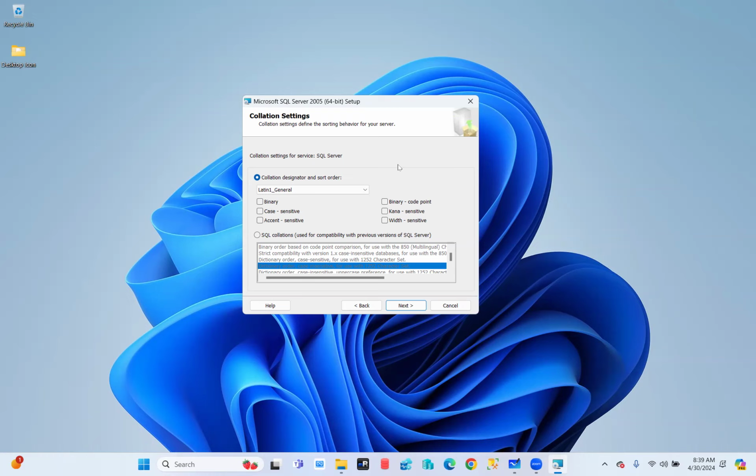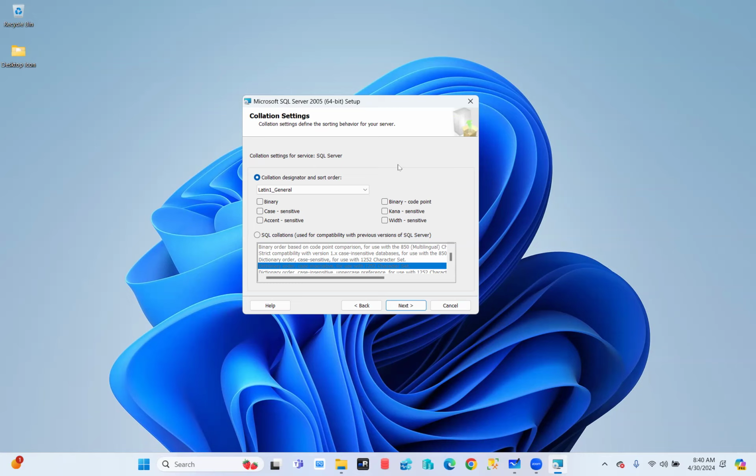Please, sir, this is very important, because if you mistakenly don't select the required collation, and once you complete the installation, create a database, and the application team inserts data into it, they realize you did not choose the right collation.